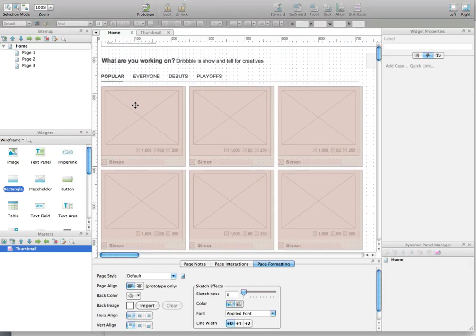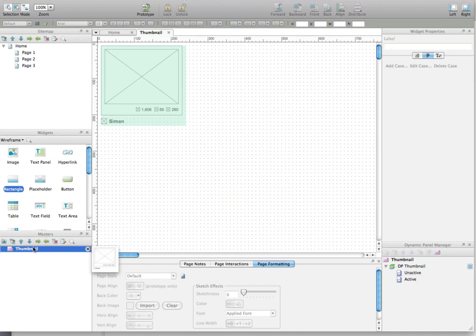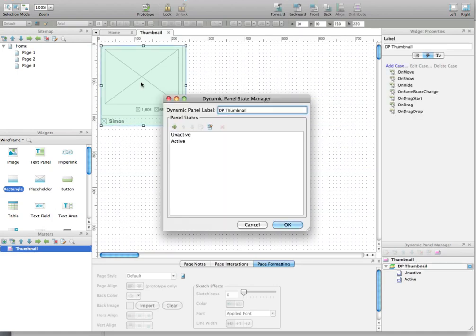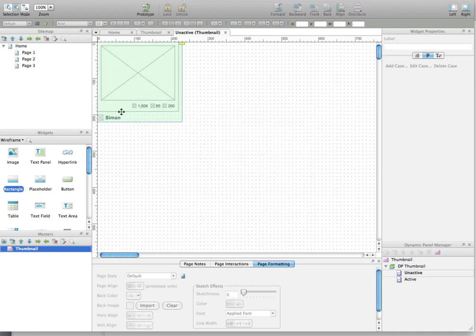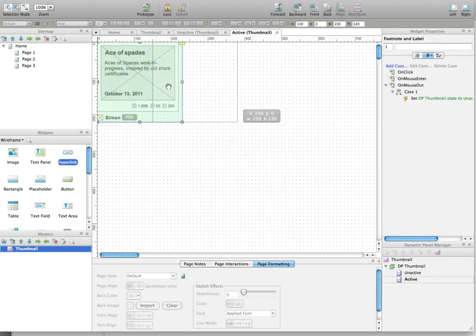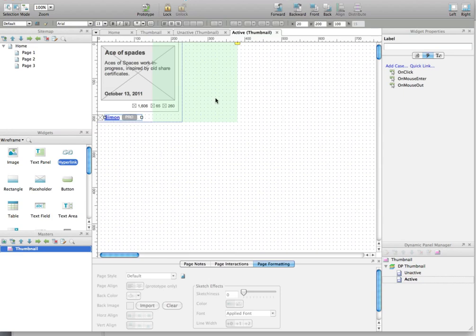So to change a link, I go back to the master here by double clicking on it, either on the page there or double click here on the master. I enter into the inactive state here, and I will just select the text there and put a hyperlink instead. So here we go. Don't worry about the styling of this link for now. So I copy it. Why you don't have to worry about it? It's because we'll do that later. And you go back to the thumbnail and select the active state there, and you do the same. So you delete that and you paste the link you've just copied, and here we go.